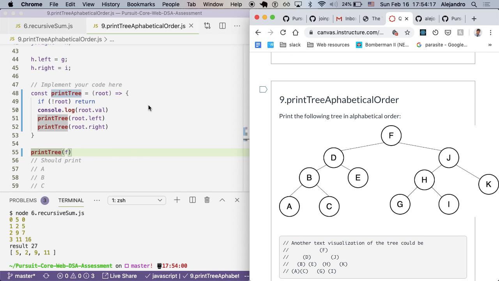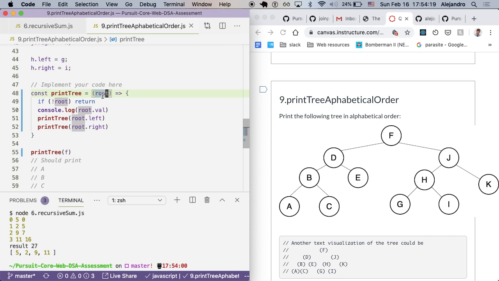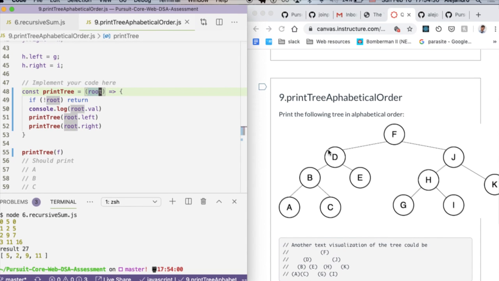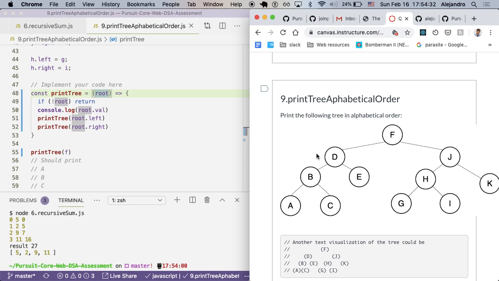If we think of this, then the first time this function is called, we're going to console log F. Then once we console log F, we don't care. Let's just focus on this area of the left tree. And imagine we've got rid of the rest, and now we have this smaller tree starting with the root on D. Then our recursion is going to console log D, because we receive a root, and that's immediately what we call.